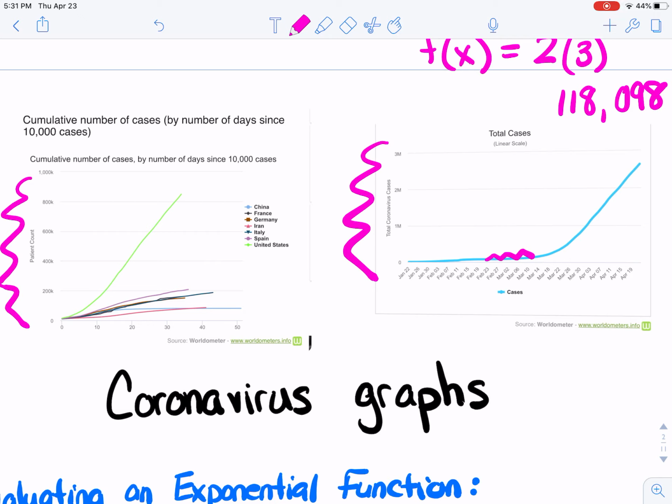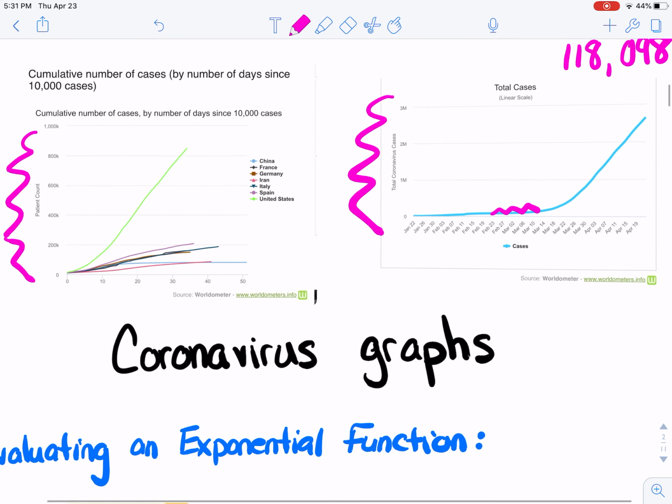I don't know what the exact rate is. I know my time would be the days. The starting population, I don't know how many we started with in the beginning whenever they started counting all of these cases. But the time would be by days here in order to figure out whatever the exponential function is. But anyways, there's just a little dose of reality and how it relates to the coronavirus, since that's what we're living with right now.